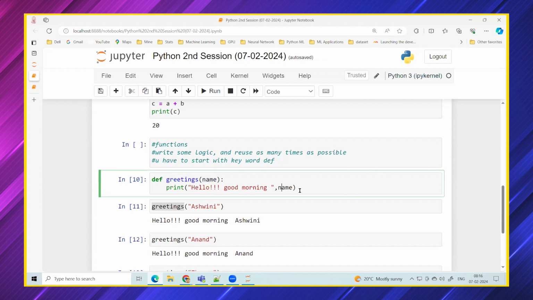Actually, I will use it here. So print good hello good morning. I've written it only once. Even if you write it 1,000 times, whatever name you pass, you will get it. Now this is what a function is, and as said, you write it once, you use it as many times as possible. Okay, now this one is fixed, right?